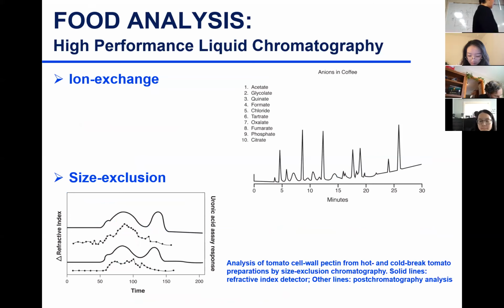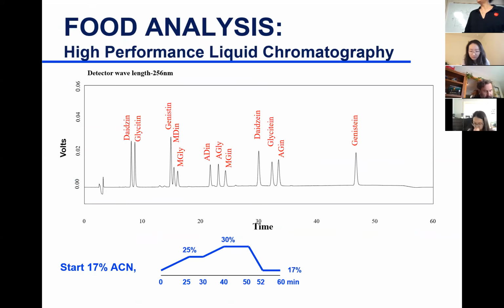These are, again, FYI examples of ion exchange and size exclusion. In the size exclusion chromatograms, you can see the peaks are not sharp, and that would be mostly coming from low pressure liquid chromatography, where your peaks are not really sharp. Okay, so I want to spend what's remaining of the time here on this exercise.